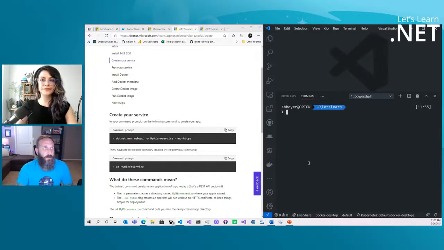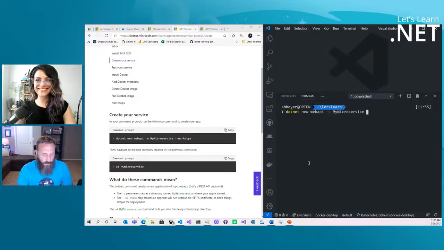So I'm already in my working folder where I want it to be, and I'm just going to do dotnet new webapi -o my-microservice. The -o tells us the output folder we want to put this in, and we want my microservice. I'm sure nobody's done that before. And I'm going to add a flag for no HTTPS.